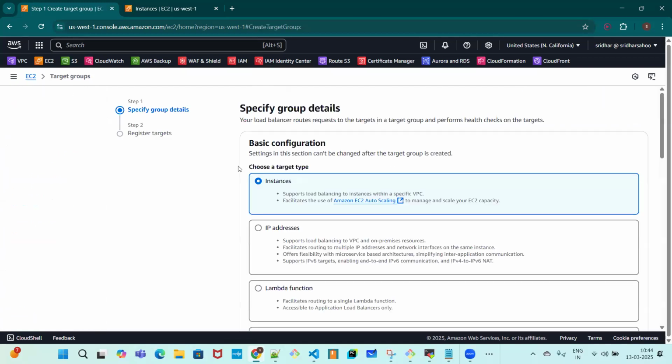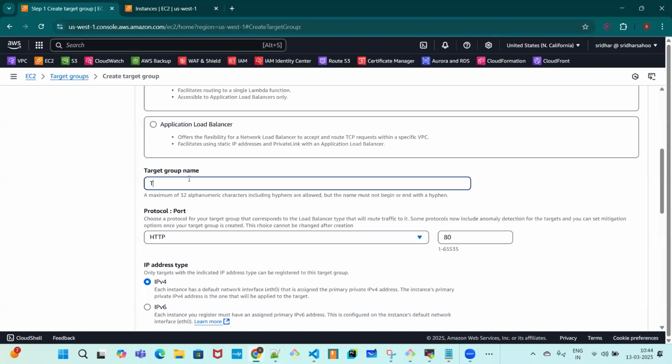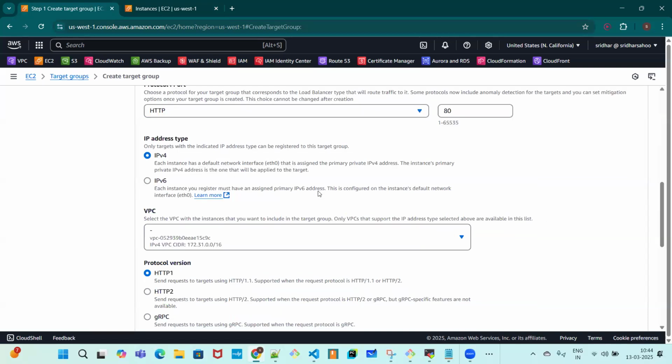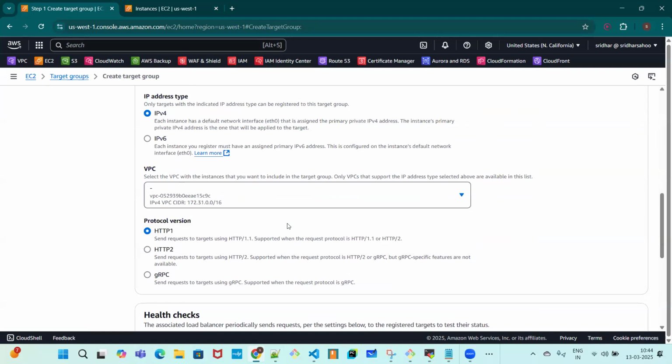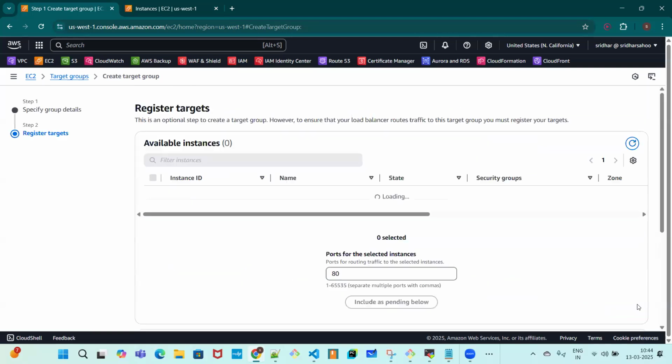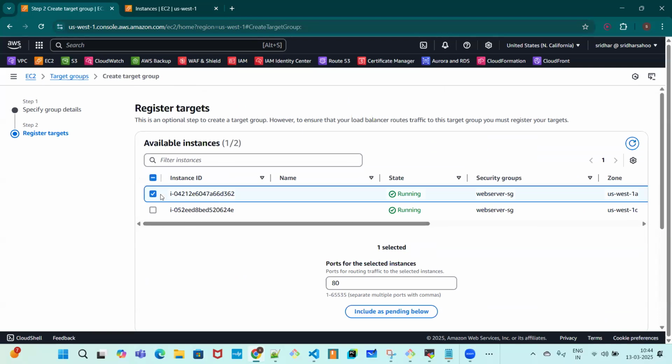Now I'm going to create a target group. Let's say this name is TG1, and for the VPC there is only one, the default VPC. I can go with that. Click on next. I am selecting US West 1A as my target for TG1.